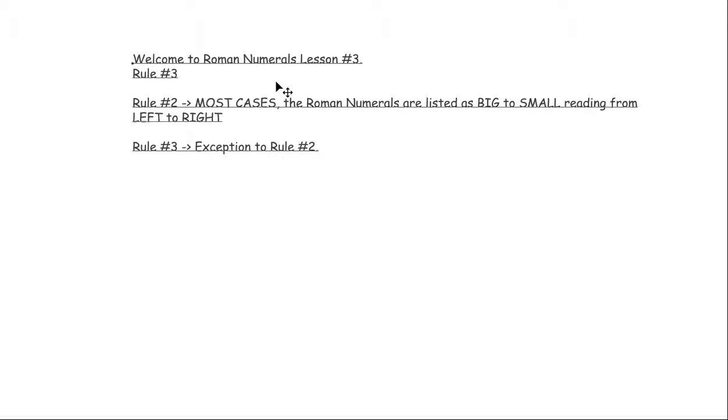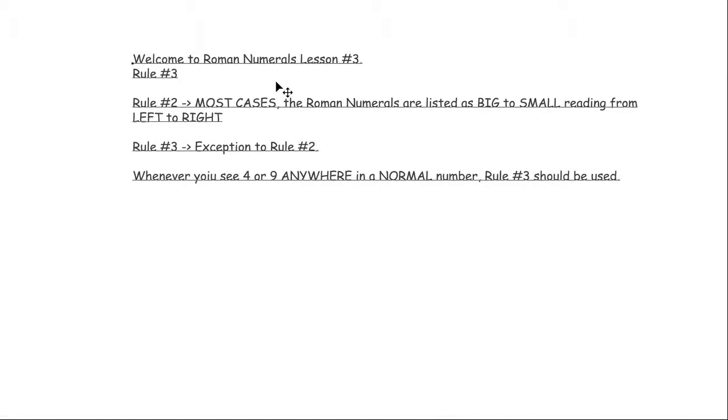Let me tell you what the rule is. It might be a little confusing initially, but once we go through examples, it'll be pretty clear, hopefully. The interesting thing about rule 3 is that whenever you see 4 or 9 anywhere in a normal number, rule 3 should be used. Again, you'll understand what I mean by this.